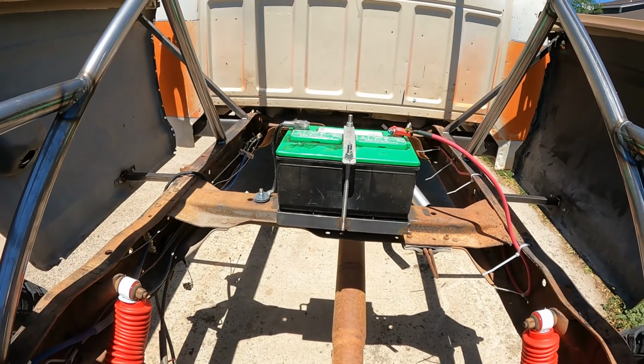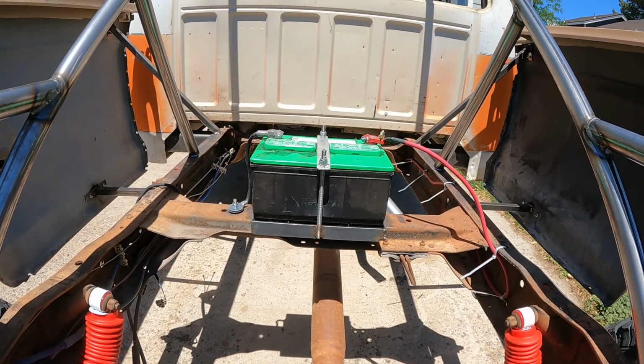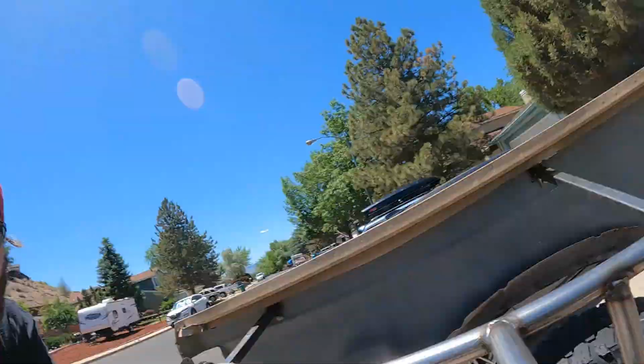We finished up our battery top there, a piece of aluminum. We welded, when I say we, Kyle welded some all thread to the side and we ran it up and just used a piece of aluminum to strap it down with. I will probably try to figure out how to, in some way, shape, or form, cover the positive battery terminal just in case something were to happen. It's usually something we require all the way around.